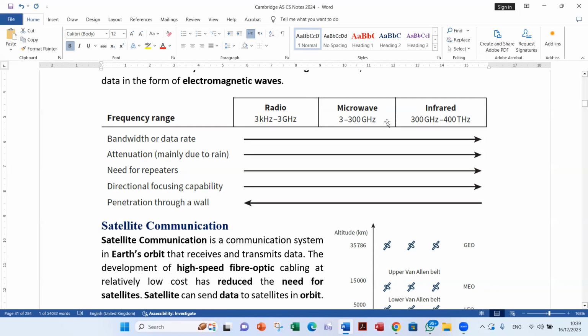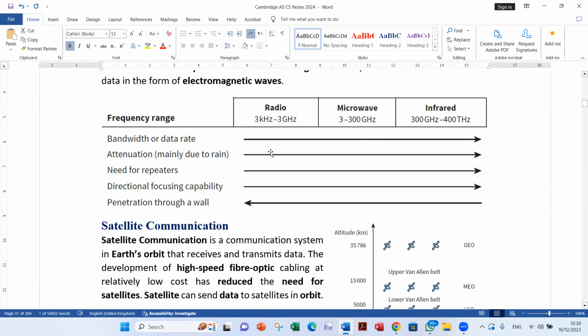If it is in that range, we call it radio waves. An example of this is the old Wi-Fi. Old Wi-Fi transmits data at 2.5 gigahertz. New Wi-Fi transmits data at the frequency 5 gigahertz, and this is microwave. If we'd like to compare, data is transmitted faster in this region. However, penetration through walls is much weaker.